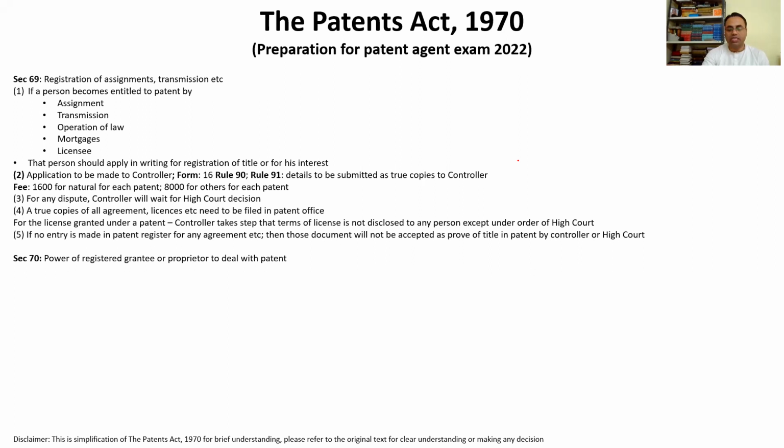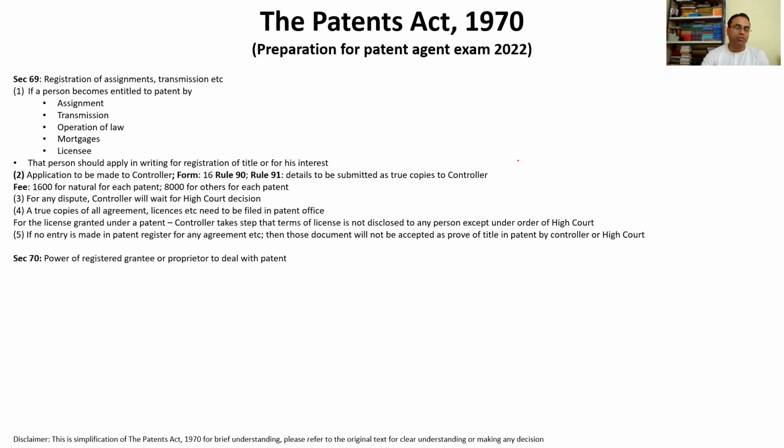So it depends on the question. If the question says that the client wants to undergo assignments or agreements, what would you suggest? Then you have to tell everything. If it says they have done everything already, then you have to suggest filling Form 16. Anyway, you need to make reference to section 69, Form 16, fees and rule. That's all. If these things are mentioned, then the details will be taken care of.